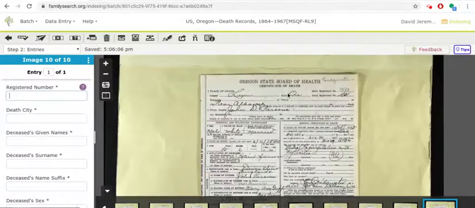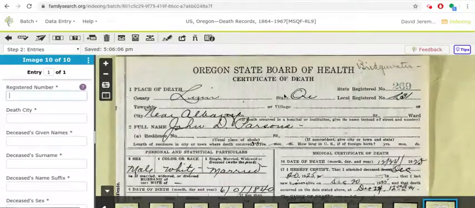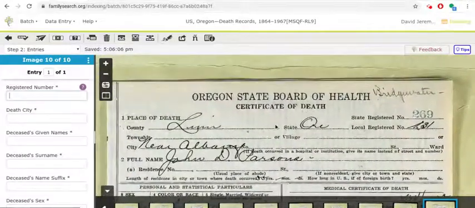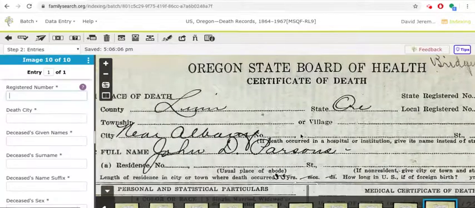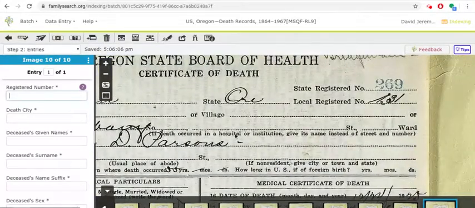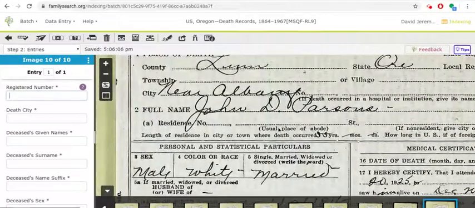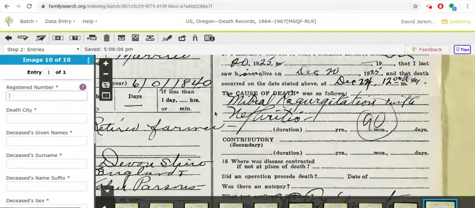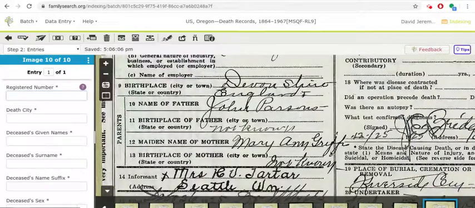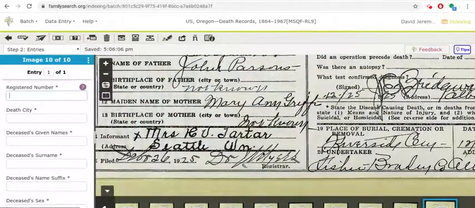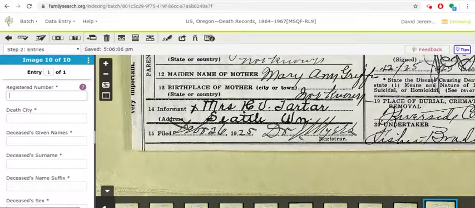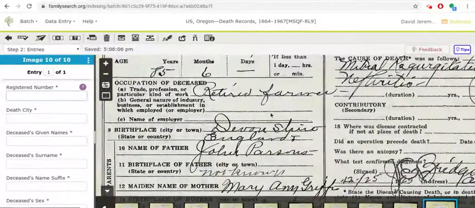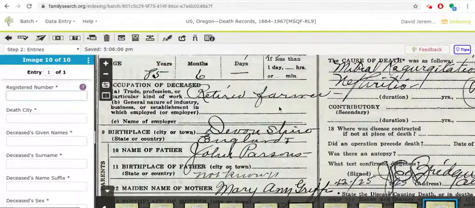These are all death certificates. So if I zoom in here, it is a death certificate, but it's all handwritten, like I was saying before. Now, when it's handwritten, unfortunately, most of these were handwritten in cursive, which makes it that much more difficult to translate them. Occasionally, you're going to see a death record written out that looks like this, very good handwriting, but unfortunately, most of them look like this.